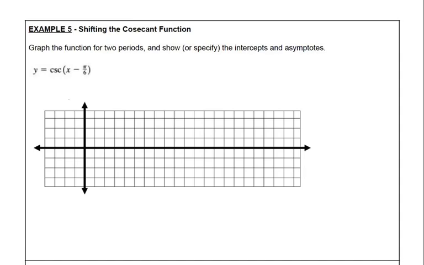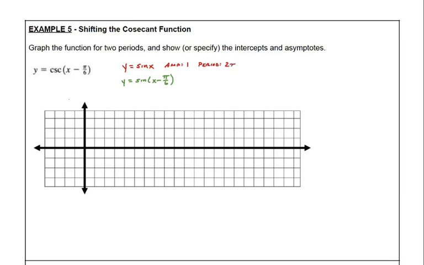For the third example, we're going to be looking at cosecant of x shifted to the right pi over 6. The way I'm going to approach that in this case is I'm going to draw sine of x in red, and then shift that pi over 6 and draw that in green, and then I'll take that shifted sine of x function and draw cosecant. So bear with me, there's going to be a little bit of drawing and erasing happening, but it's the clearest way I can get to the cosecant function: by drawing sine, then a shifted sine, and then the cosecant that matches that shifted sine.